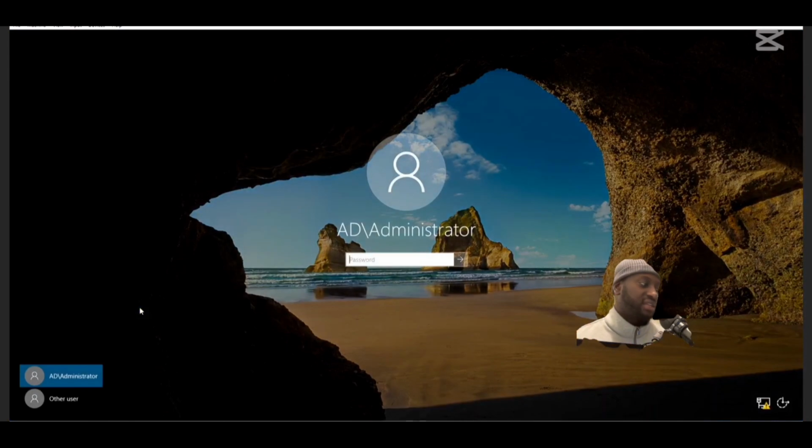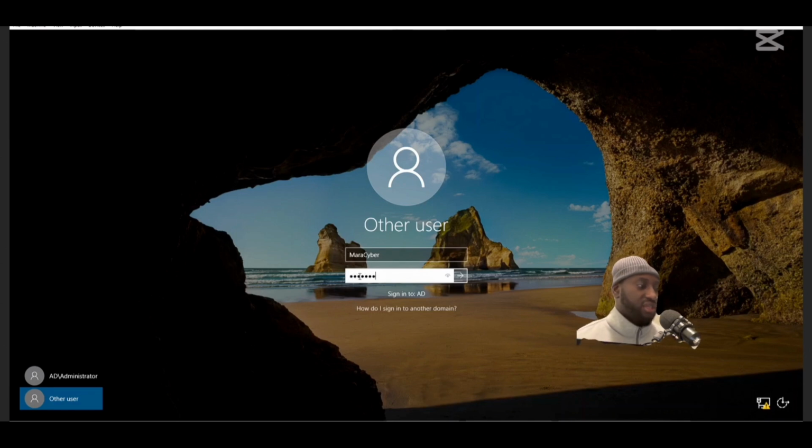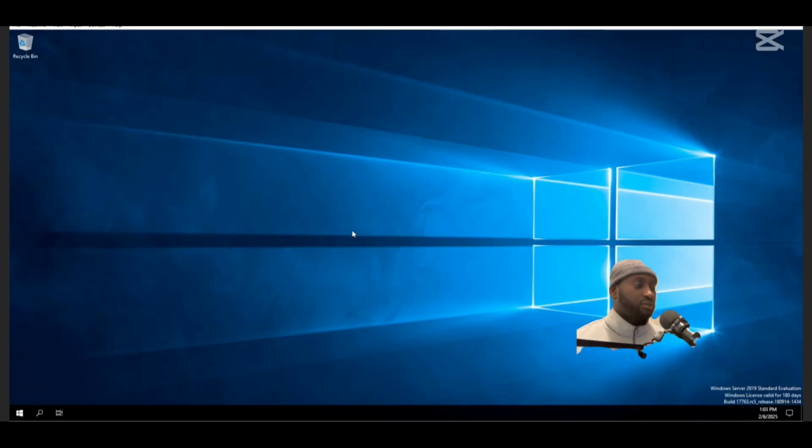Okay, so if it's a little bit confusing, you have to go back and watch it again to understand exactly. Now here you got to go to all the users, and then here we want to type the one that we just created, which is going to be Mara Cyber, and put our password. Okay, so our password is here. Let's make sure that I put the right password here and click on OK.